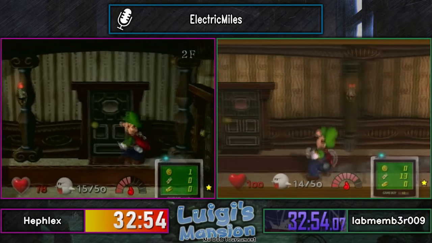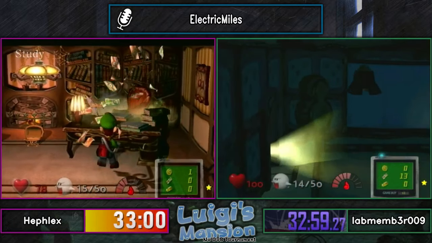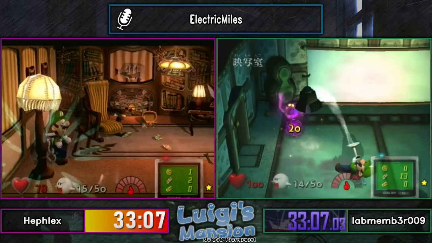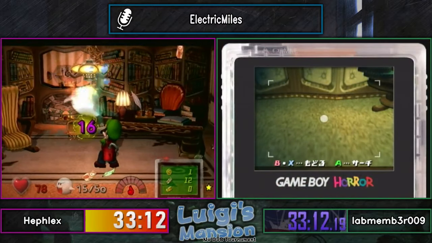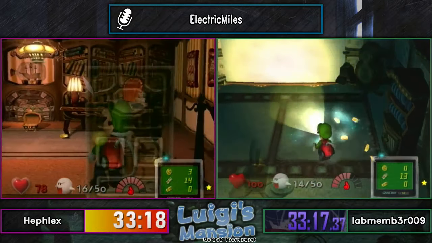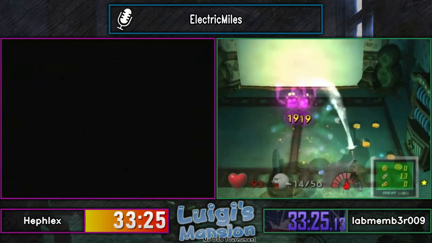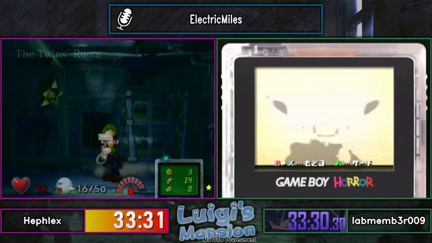Also, where long text can completely mess with you. We'll see what kind of RNG he gets in these rooms. He gets a Boo move right when he enters. Very interesting. He gets the lamp RNG. That's unfortunate. You hate to see that. And now he gets the element text, which is, I believe, the shortest long text, so that's not too bad.